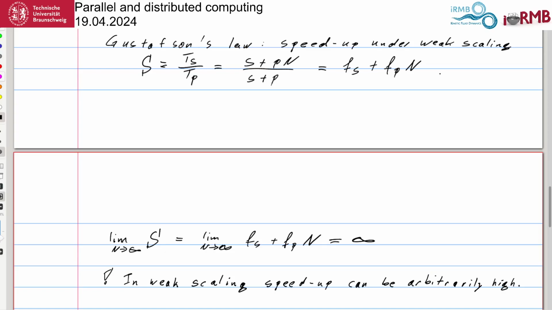So do you have any questions to this? Because we are now changing a little bit the topic in a minute. Why is the serial part not scaled also? Why is the serial part not scaled? Because the serial part cannot. This is the definition. With one part serial, and then we double the problem, why is the serial part not doubled?